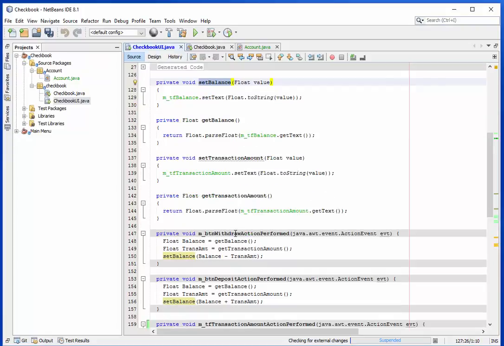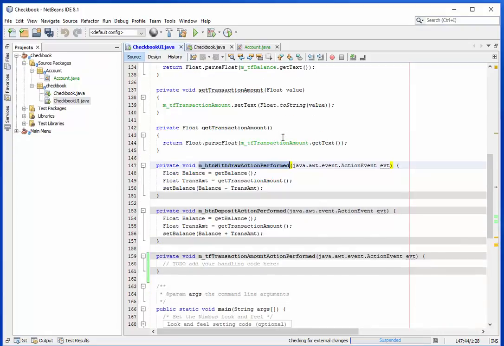We also notice that we have this withdraw action. Doing a withdraw, knowing the algorithm that we use to do a withdrawal, is not the job of the user interface. The user interface's job is to put it in front of the user to say, click here and we'll take care of it. The "we'll take care of it" part needs to be off in the account itself. So we're going to create this class called account. And in this class, we're going to have all of this functionality that allows us to manipulate the account object.